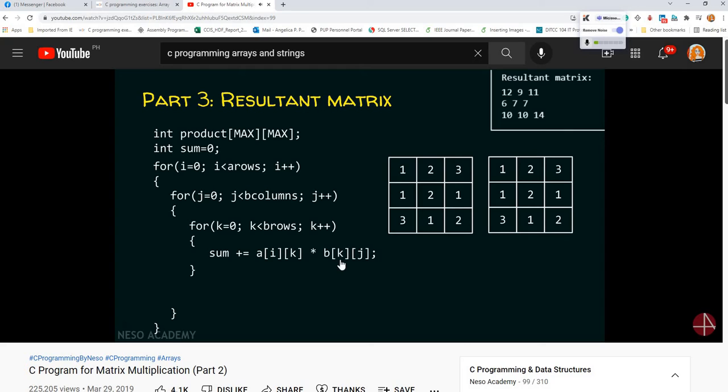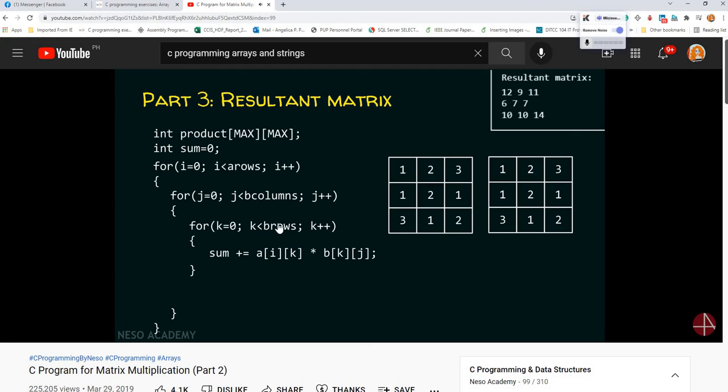And as k value is 1 and j is 0, we are simply accessing this element from this matrix. Which means the next values which will get multiplied are 2 and 1. 2 into 1 is 2, so 2 will get added to the sum. Sum previously contains value 1. Therefore, 2 plus 1 is equal to 3, which will get stored inside the sum variable. Then after that, we will increment the value of k, and then again we will check this condition.